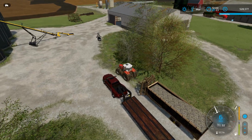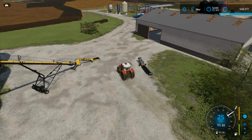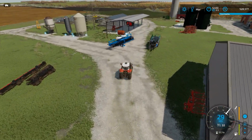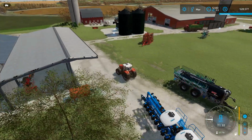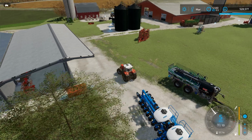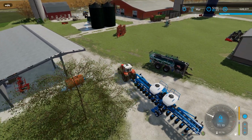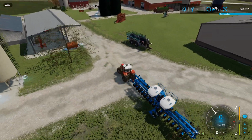I said I was going to use the big versatile, but it only needs 175 horsepower, and this is 280. So I'm going to just make life a little easier and use this one instead of the big articulating tractor, because we'll need it to do some fertilizer work with a big manure spreader over there, or our liquid manure spreader right beside us here. So let me try to get this thing filled up. Hopefully it'll fill up a little easier than the other one.